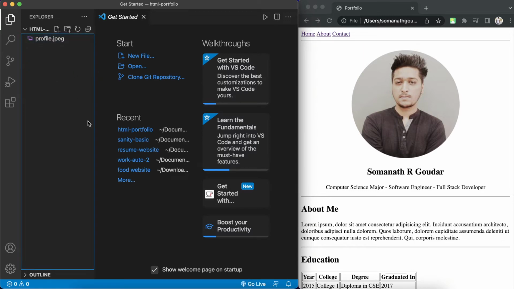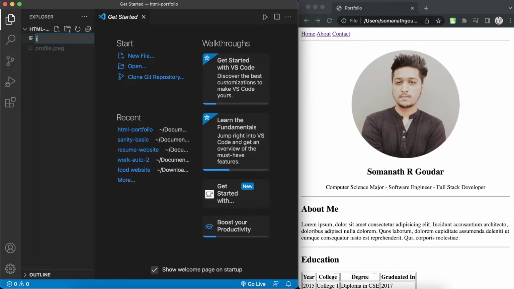Once you click on it, it's going to open your folder in the file explorer. As you can see, I had an image, right? It's going to display over here. What I want you to do is now create three files. As I said, it's going to contain three main files, right? Index.html, about.html, and contact.html. So click on this new file button. It's going to ask for the name of the file.